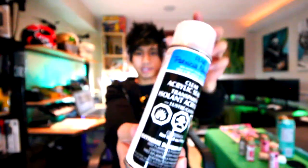So, white pants, check. Tools. We're not gonna be freehanding this with a paint. I don't trust myself enough, and I'm not that confident of an artist yet. So we're gonna be using a pencil to draw it out, and you'll be needing a paintbrush. I also picked this up at Walmart.